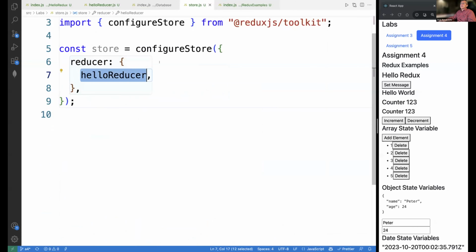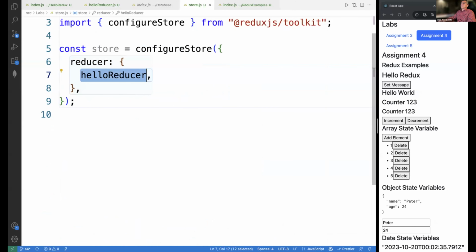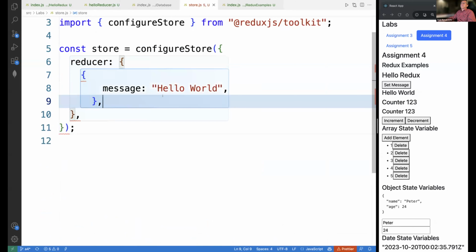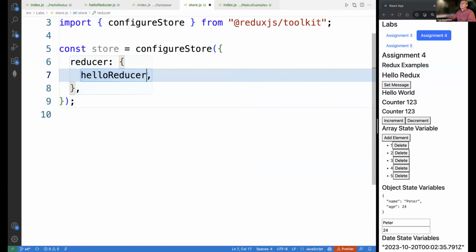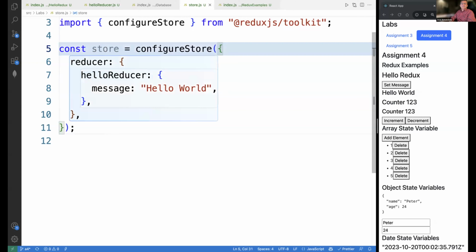So this is equivalent to doing this, doing that, doing this, like that. Okay, it's the equivalent of putting the data in there. So if I want to retrieve it, I would do something like state dot hello reducer dot message.